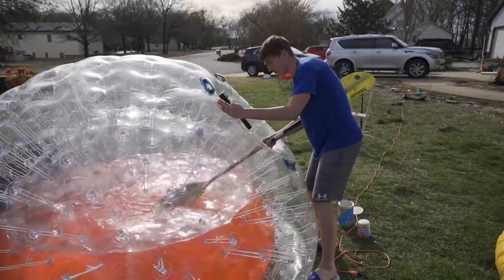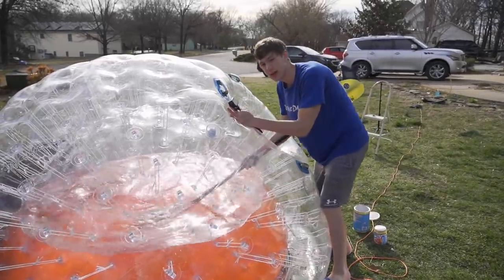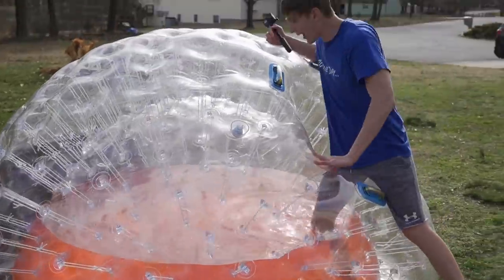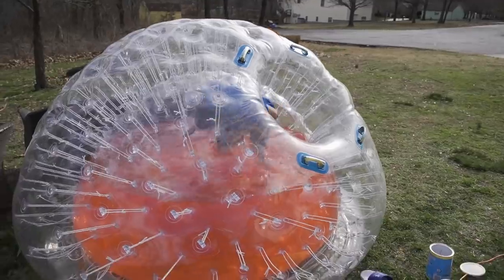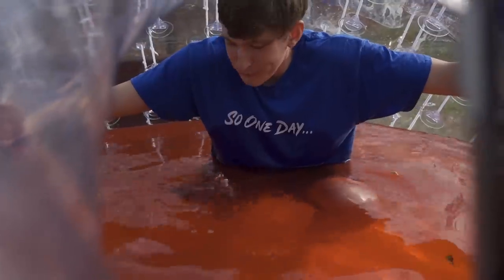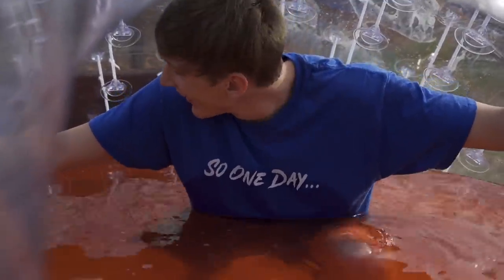There's some dirty stuff in it, like grass, so I might drink it, I might not. I'll probably drink it. It's not as bad as it was earlier, but oh. Full of Kool-Aid, holy moly. This is crazy. It's crazy because this is a giant pool of Kool-Aid. This is so cool. All right, I'm gonna try to drink it. That's pretty watered down. Does not taste good.